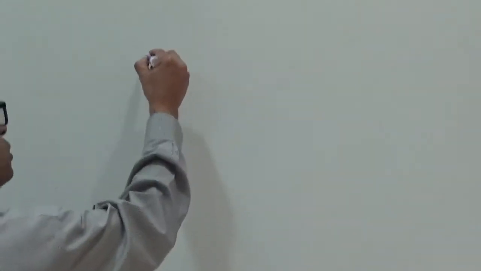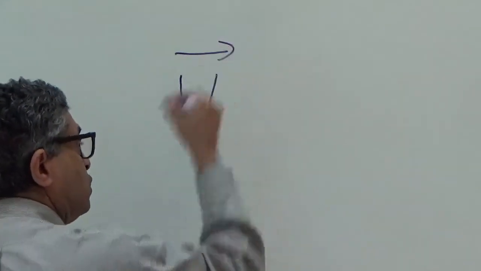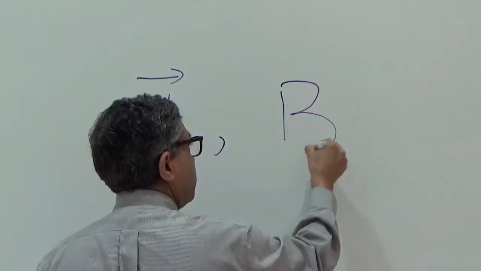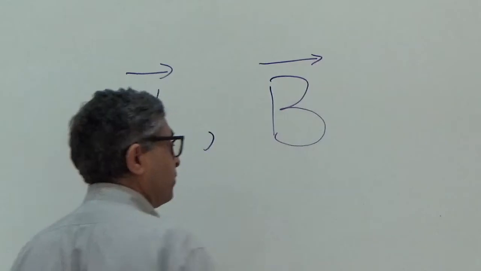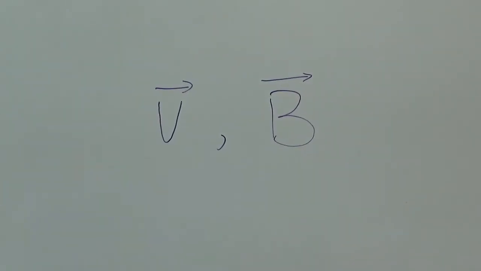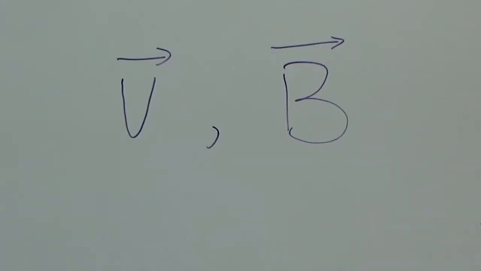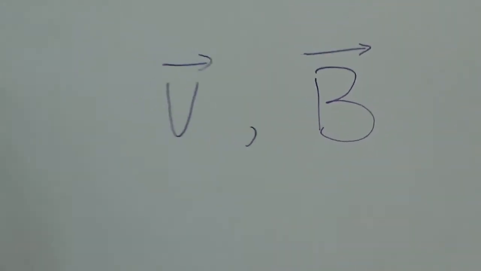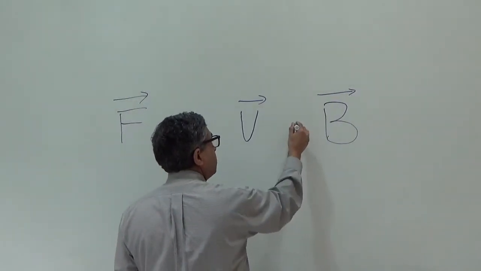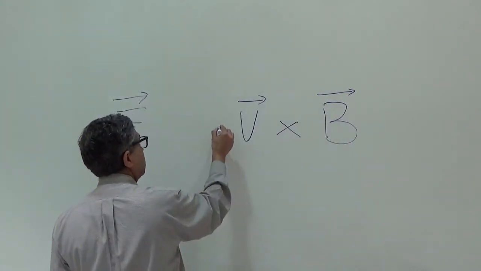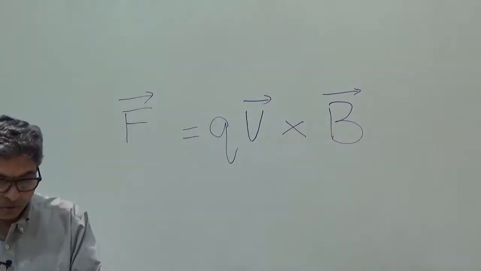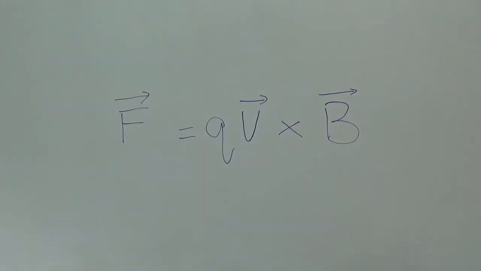So the things that it depends on, if I may write on the board here, it seems to depend on the direction of velocity of the charges. It seems to depend also on the direction of the magnetic field. It's customary to write the magnetic field as B, and both of them are vectors. It depends on both of them. It's mutually perpendicular, the force that is. So the force is mutually perpendicular to both of them. So it's actually represented by a vector cross product. It also needs to have a charge, otherwise there's no force. So that's the force due to magnetic field B.